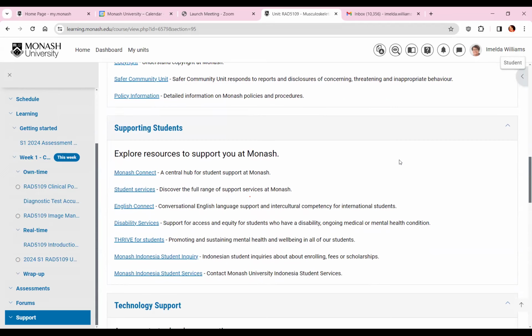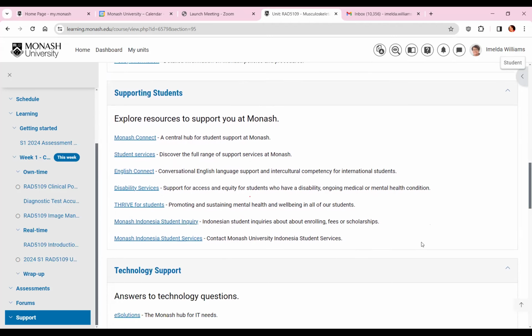Then Monash Connect. I don't think you will need that for this unit, but you never know if something happens. For example, you find you cannot complete the unit and you need to contact Monash Connect as to how you can discontinue. Just as an example, I don't hope it will happen with you. And then English Connect is disability services.